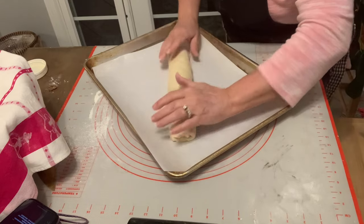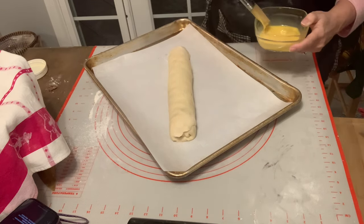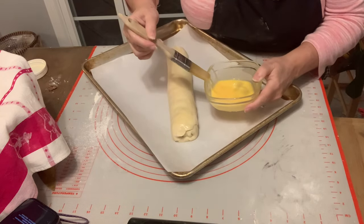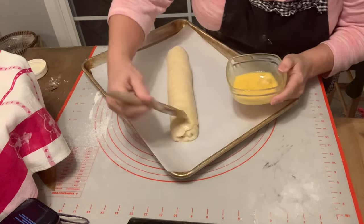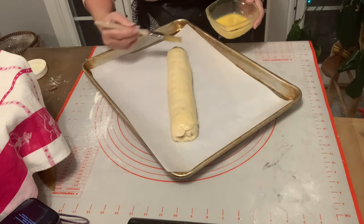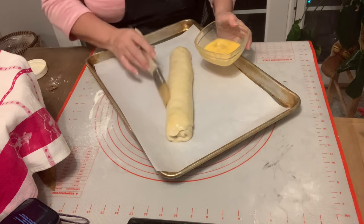And then, oh, I don't have my egg wash. One beaten egg. Well, there's three eggs that go in the dough in the recipe. Don't overdo it, you'll have scrambled eggs. Just really gently, okay? You can just barely see the glisten on there. Don't forget the sides. When I post that recipe, it does take a fourth egg, but it's for this, okay? So it'll say three eggs in the dough. The dough has a little bit of sour cream in it. And like that, how's that?